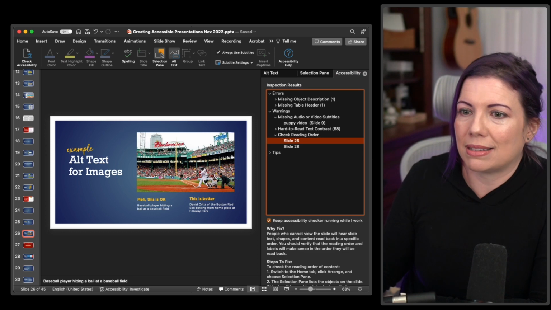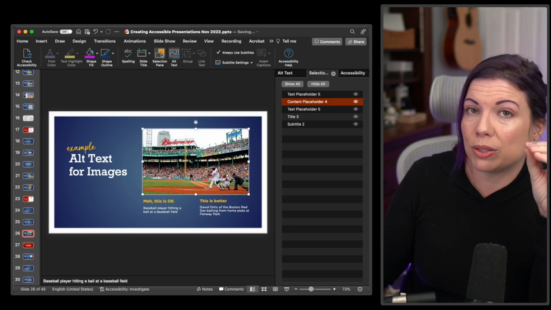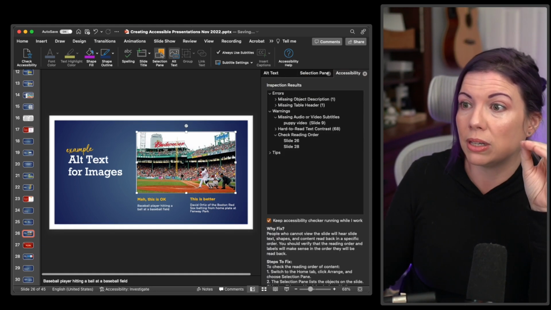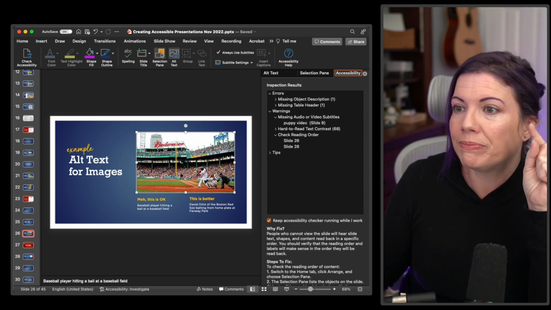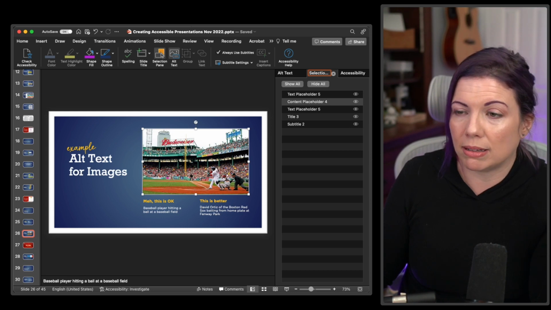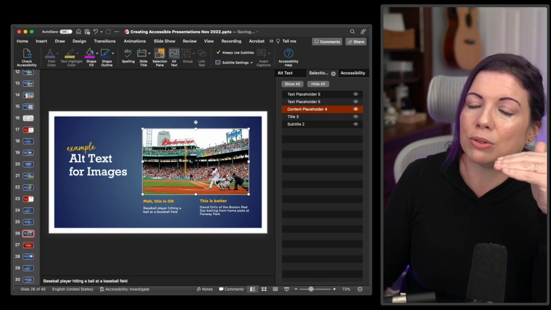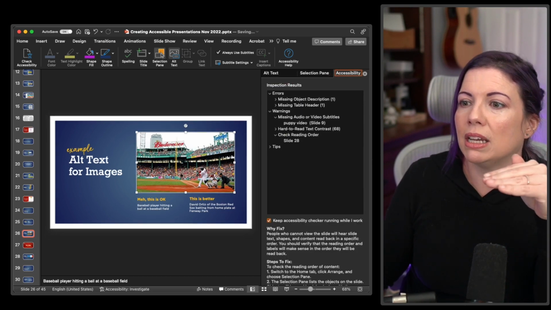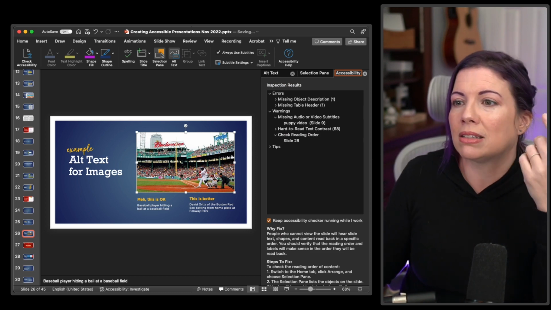Slide 26. So we have subtitle and title, a text placeholder, the content placeholder, and another text placeholder. 26 shows up in the pane here. Maybe it's because the content placeholder isn't directly next to the title. Let's give that a whirl. Okay. If I put the content placeholder directly after the title to be read, I go to the accessibility checker and it's not in reading order anymore. Slide 26 is gone. That's awesome.